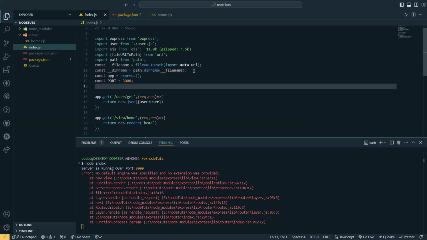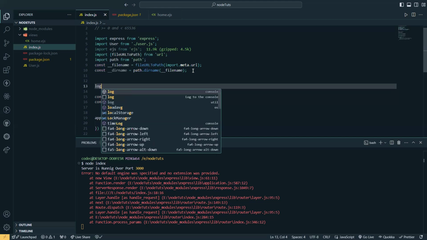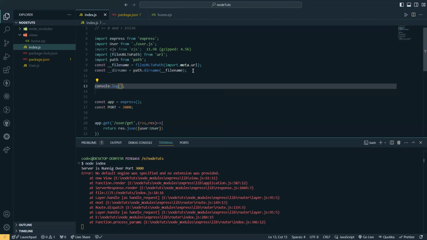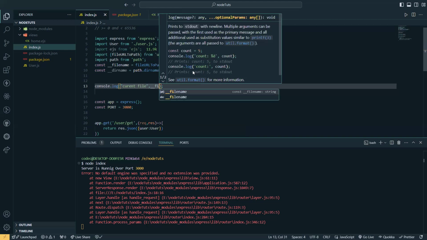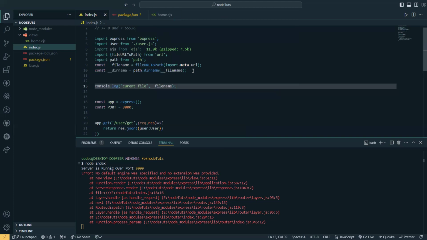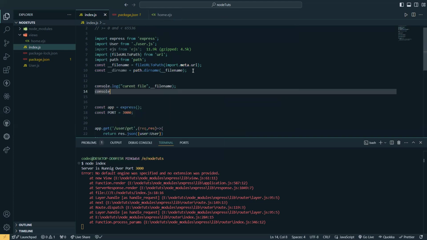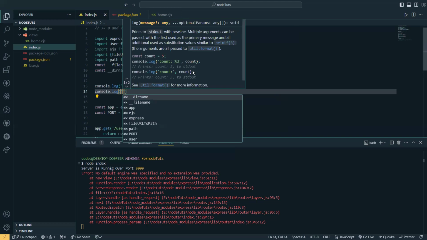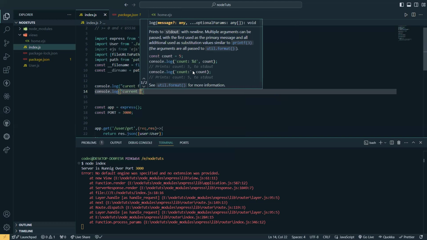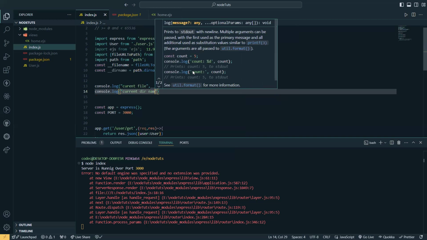That's it. Now just console log what they print: current file, the value of filename, and current directory name, the dirname.